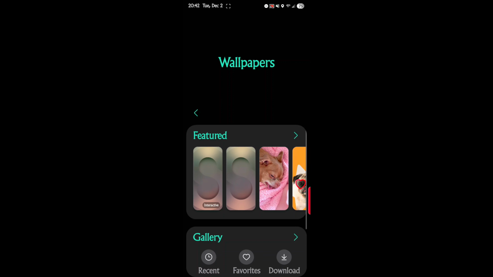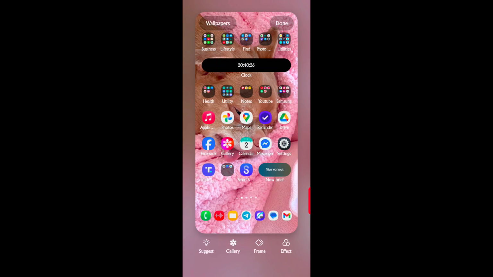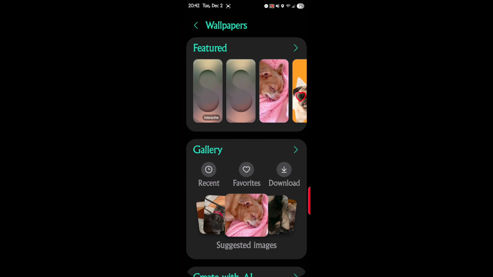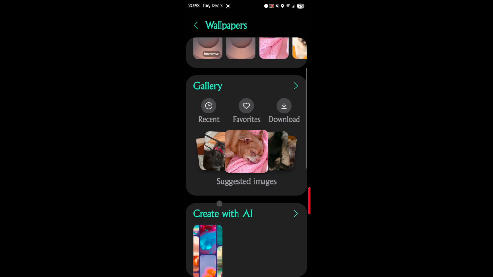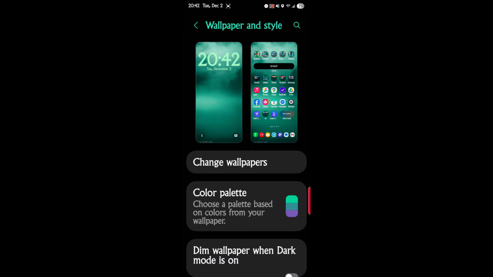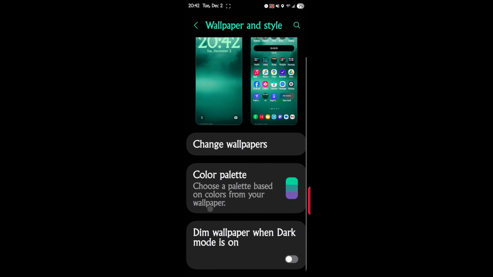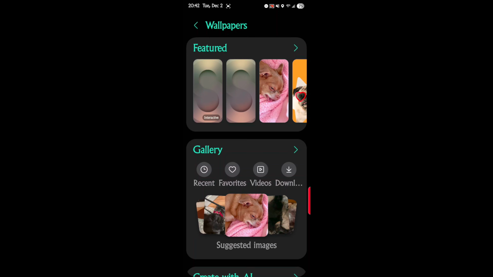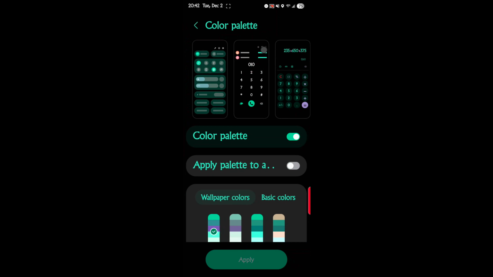You can do pictures of your animals. There's a picture of my dog with its tongue hanging out, which is nothing new. You can put actual pictures on here. It's a very, very powerful wallpaper feature. So let's go on here. That's change wallpaper. Okay, then color palette allows you to change your color palette, just like it says.